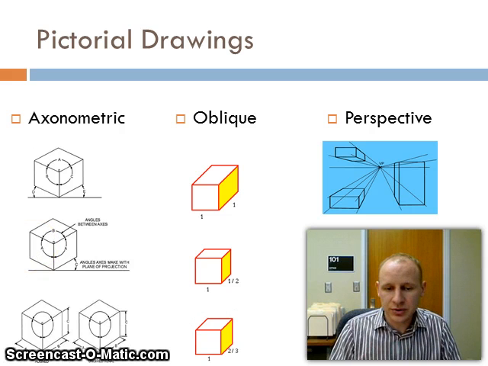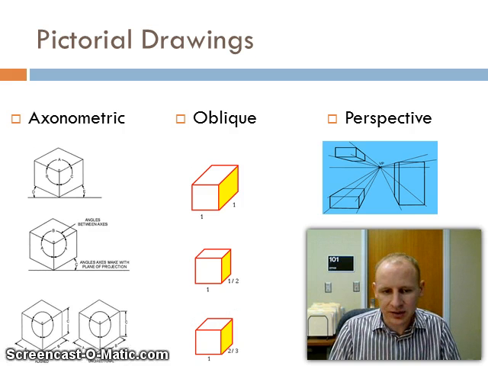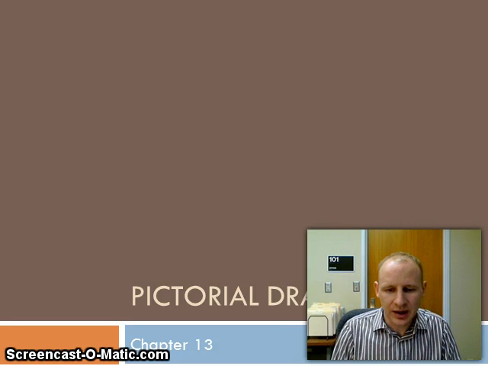Now it is possible to do 3D models in CAD systems, and we're going to talk about that here in the future. But it's important to note we're basically giving the representation that it's 3D, but it's actually not technically true 3D as we draw those things. So that concludes our pictorial drawings chapter, and a way of drawing technical drawings that gives a great visual on what the object is going to look like in many different ways.